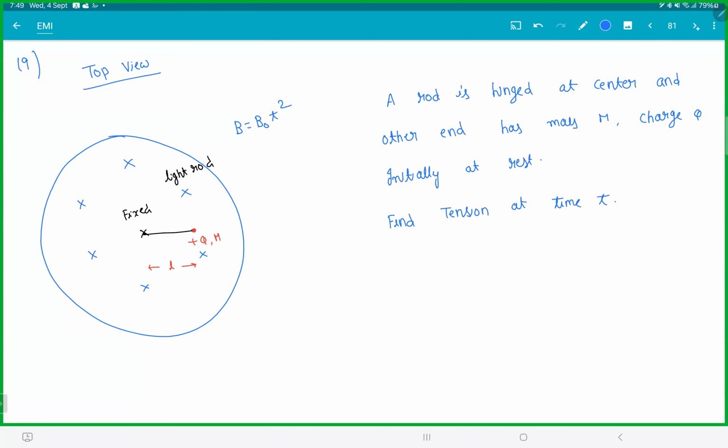So see, flux is increasing or decreasing. Support or oppose. And then put B into its direction. Then use right hand rule. Try. I'll give you a minute more. So first find the electric field. Then find the velocity. The answer won't come. The dimensions of MQ are not matching. Question is tension. Charge into mass is not tension. First find the electric field as function of time t. You will get a time varying electric field.